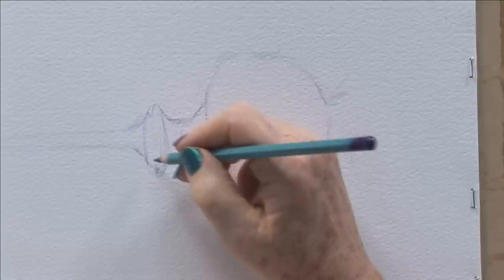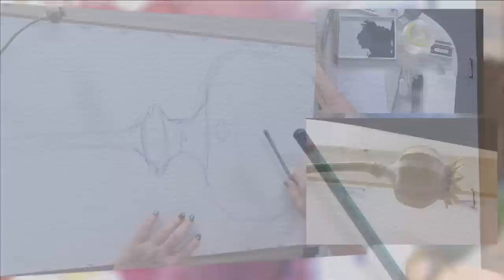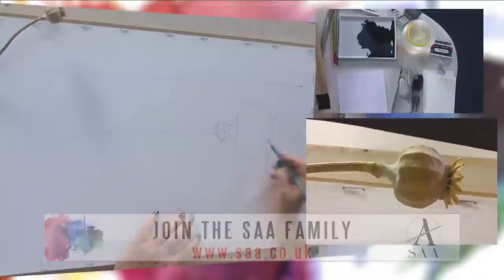Okay, we've roughed out that shape. Now, a bit I really love and enjoy doing on poppy heads is these little bits here where the seeds are released. So I'm just going to put a little line in for the top of that light crown. That angle there, coming out at quite a sharp angle.